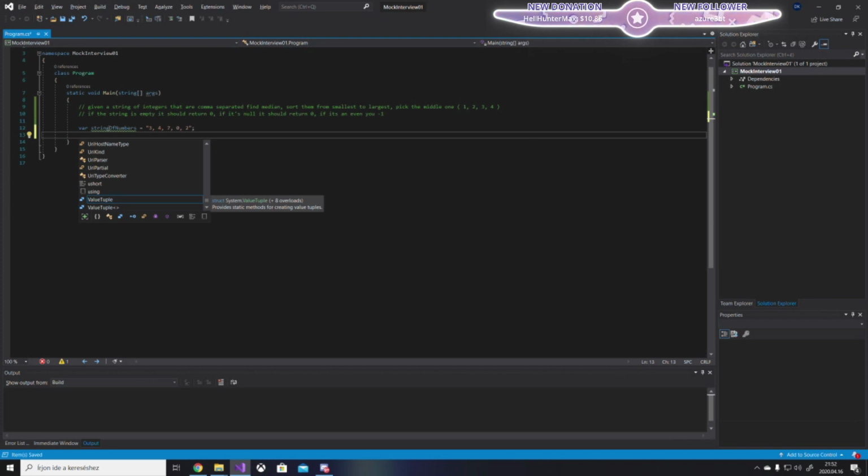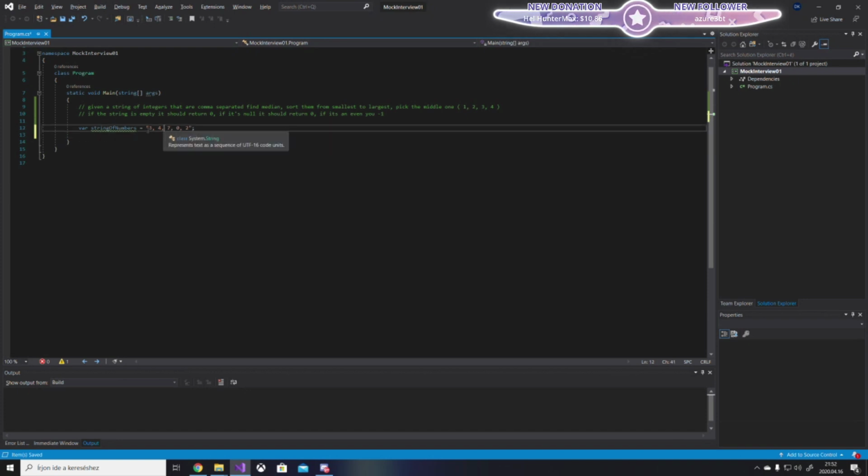So first of all, I've created a string in which you have numbers separated by comma. The second thing I would do is try to split that string using the string.split method. So I'm going to get an array of strings, and then I would probably have to try to parse them to cover edge cases where there could be incorrect numbers.